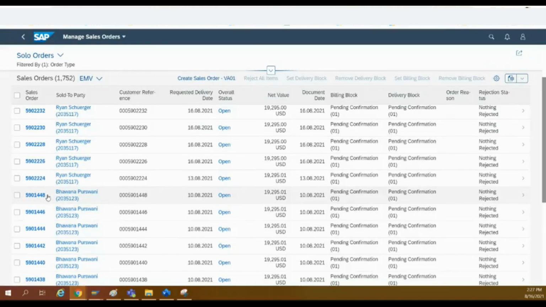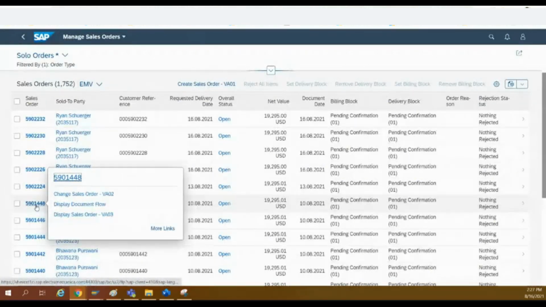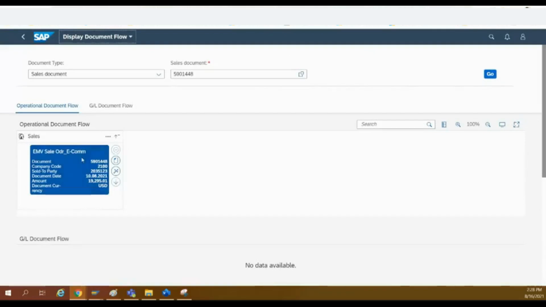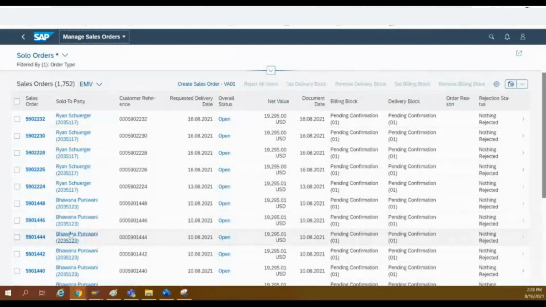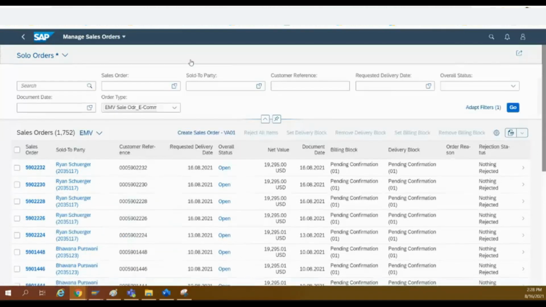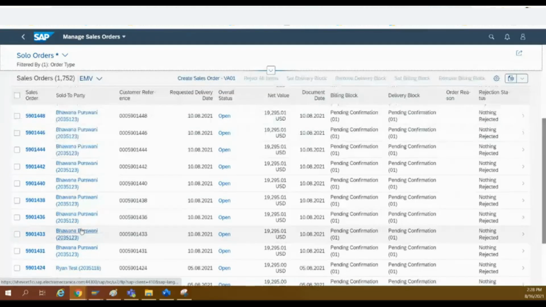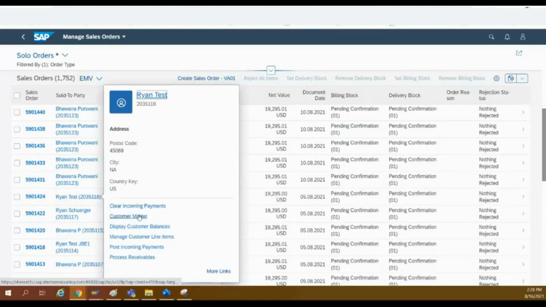So let's use this guy. I just want to have a quick look at this guy and make sure 1448 is. Yeah, so it's all good. It doesn't have any document flow, which means it's a brand new sales order we received. All right. Let me double check this BP if it's a good BP. No, I don't like this BP because the data is not good. Oh, let's use this guy. One for Ryan test. If you check this BP, why? Ryan test or run this one?